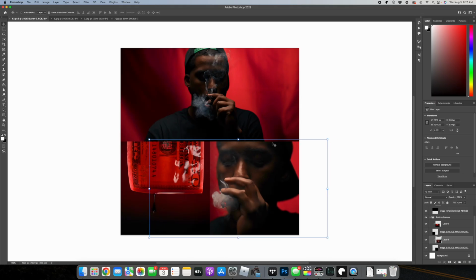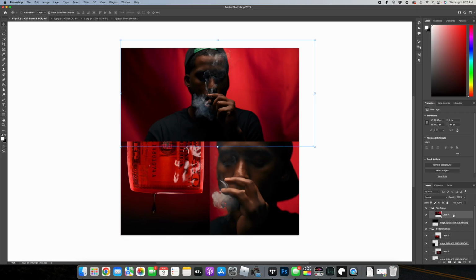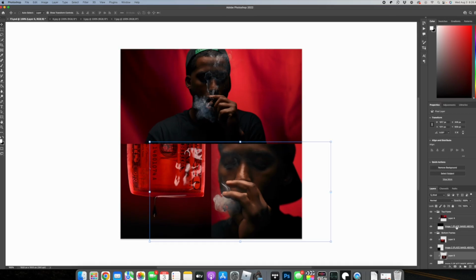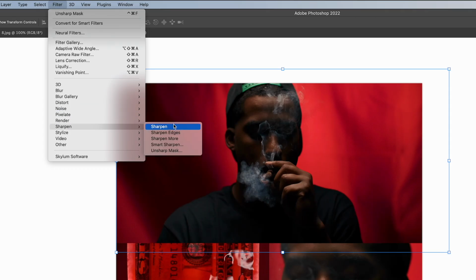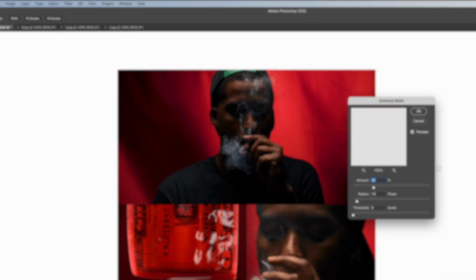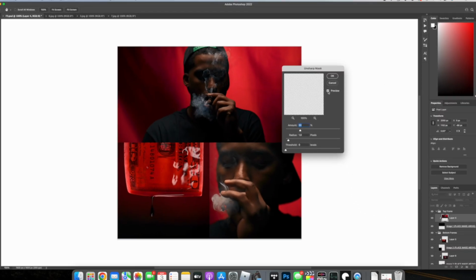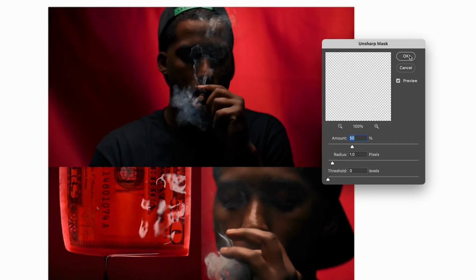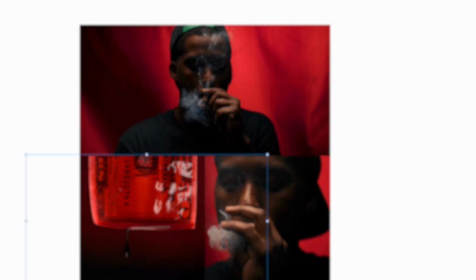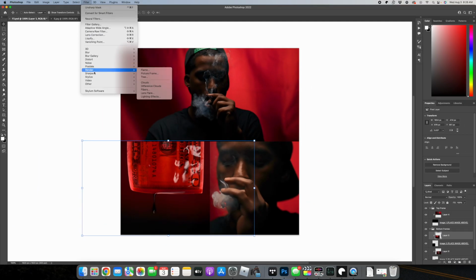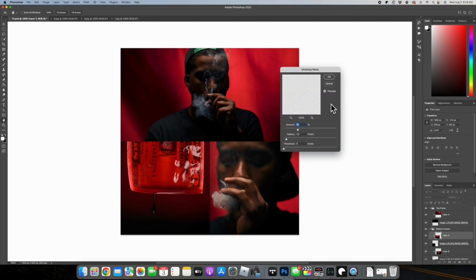Another thing I like to do to my frames when I'm adjusting them inside of Photoshop is give them a slight sharpen. I find that it really brings out the crisp detail on Instagram. So you can click on your frames, go up to the filter tab above, and then go to sharpen and then unsharp mask. I tend to do maybe like a 50 just to bring out that sharpness. That's before, that's after. It's not much, but I find that it adds just a tad bit of crispiness to the image.